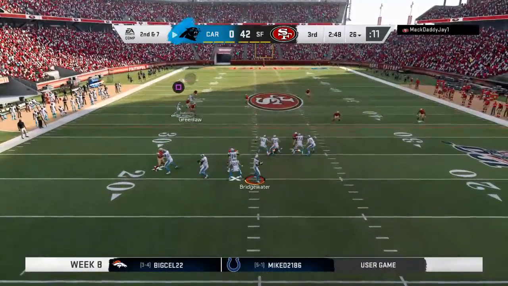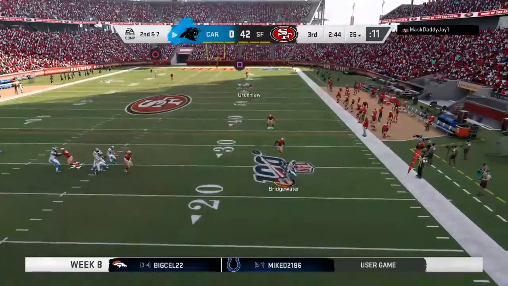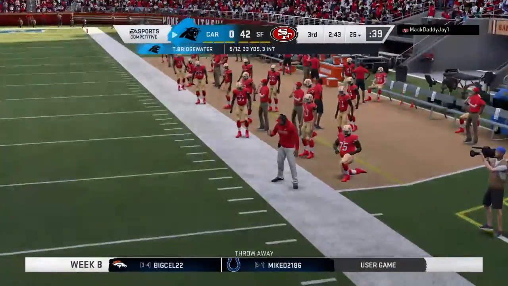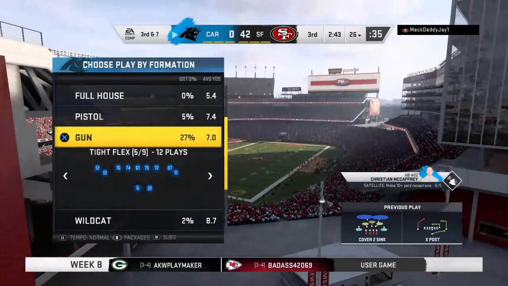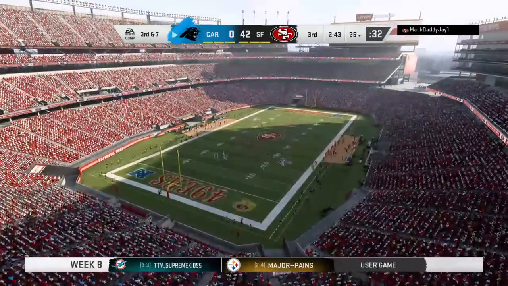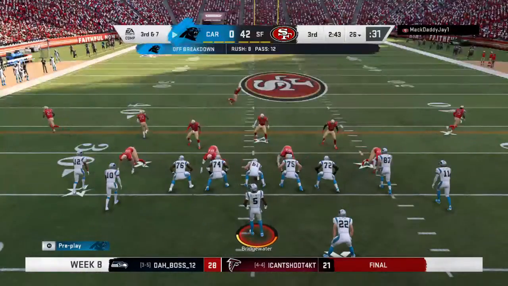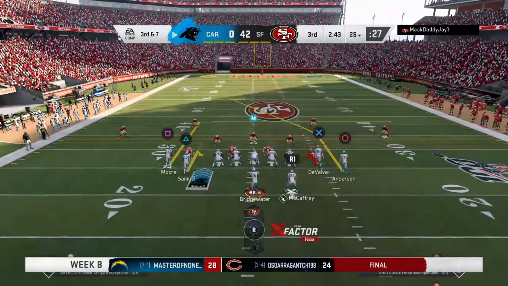On 2nd and 7, Bridgewater eluding the pressure right. And he's just going to get rid of this thing. To no one here, he throws it away, and now it's 3rd. Thrown to the sideline and incomplete. It's 3rd down and 7 yards to go.